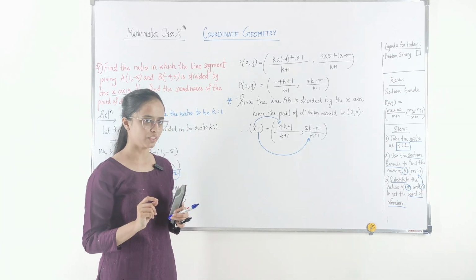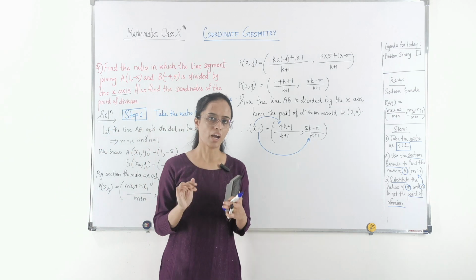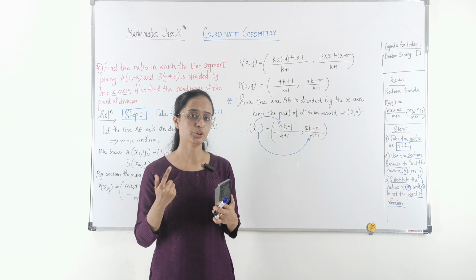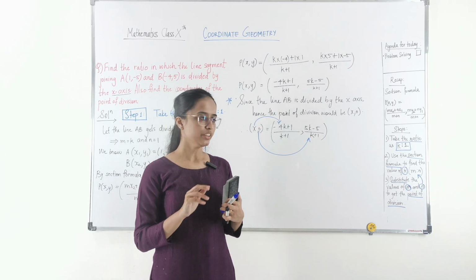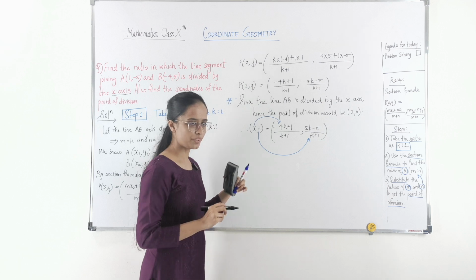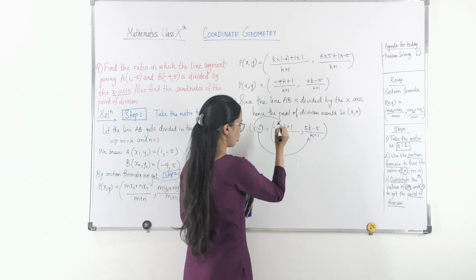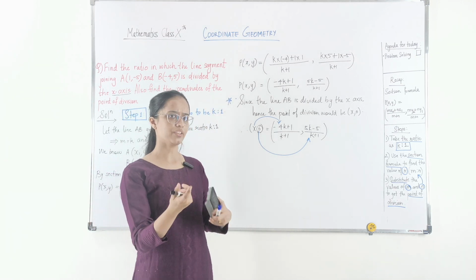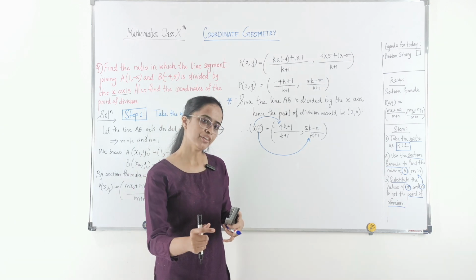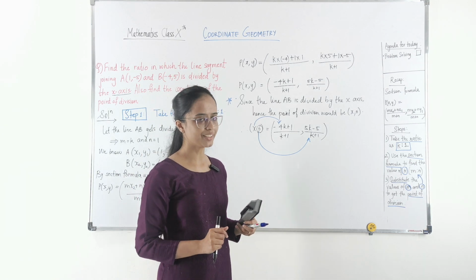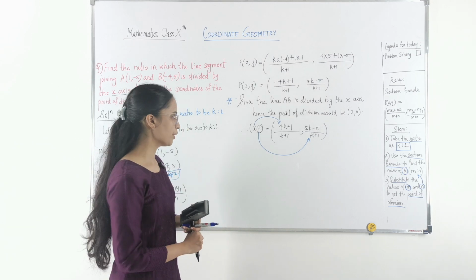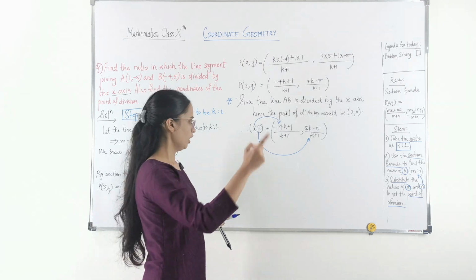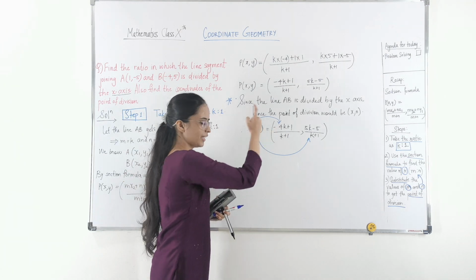Now I would want to tell you one thing. Why are we doing these steps? Our main aim is to calculate the value of k, is to calculate the value of m, right? So what we are going to do is, always over here we are going to take the y coordinate and equate it with y coordinate. Why are we doing this? We are doing this to get the value of k. Now you would say, why didn't you take the first coordinate? Why didn't you take the x coordinate? I did not take x coordinate because if I equated x with this value, there would be two unknowns in the equation. What are the two unknowns? It would be x as well as k.